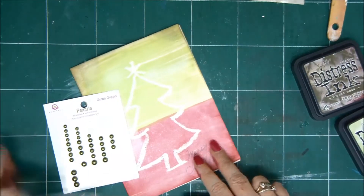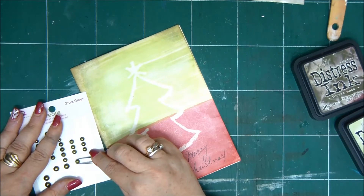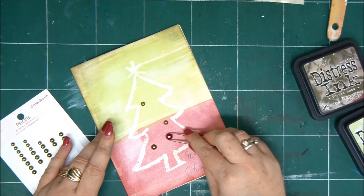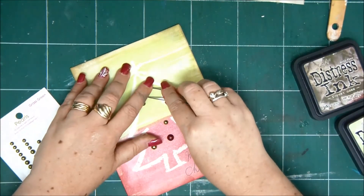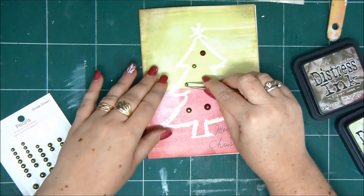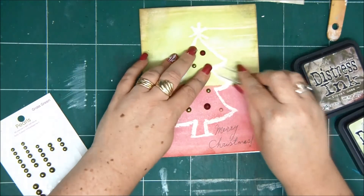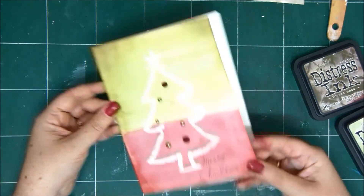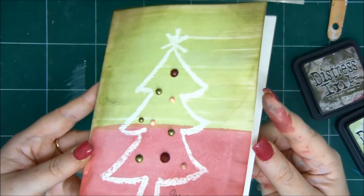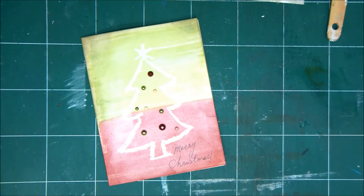It's a shimmery effect, which is really cool and adds a nice touch to the card. I'm just going to bring some rhinestones and stick them on the tree as ornaments, and my card will be completely done. That's a really fast and easy card, and you can have sort of an assembly line and just do 5, 10, or 20 of those with different colors in the background. You're all done with your Christmas cards for this season. I hope you liked it - it was fast, easy, and it's beautiful. Thank you very much for joining me, and look at that shimmer! I'll see you all tomorrow for our final card, card number 12 in the 12 Cards of Christmas series.